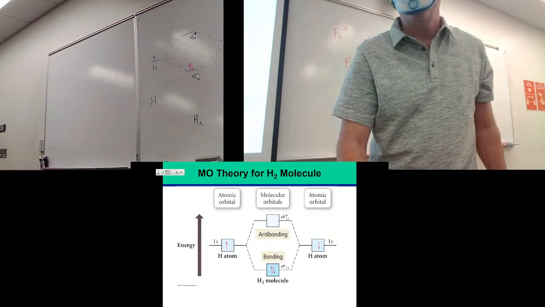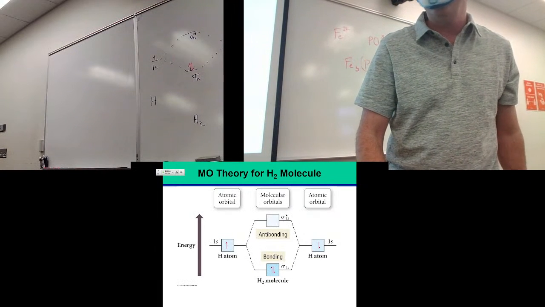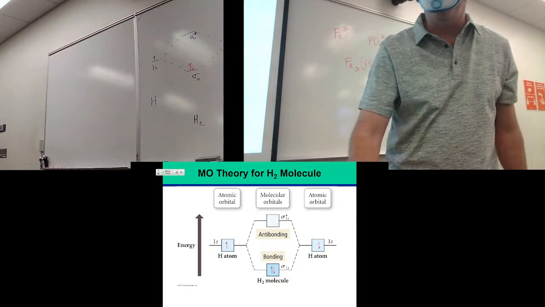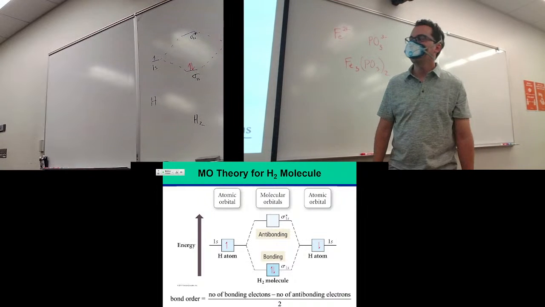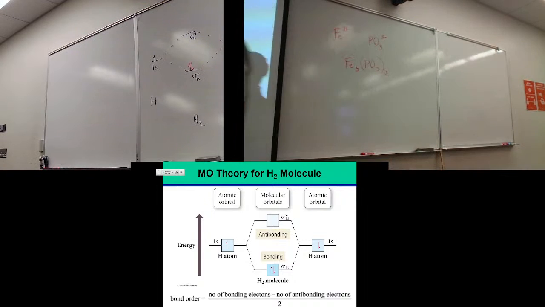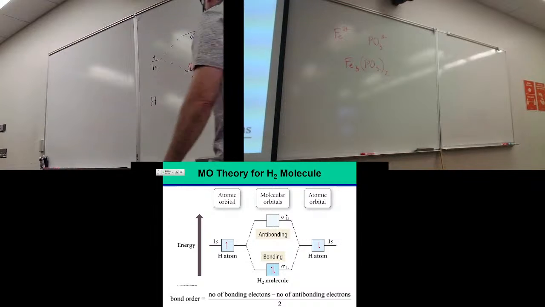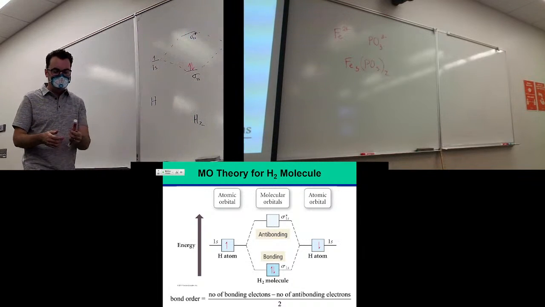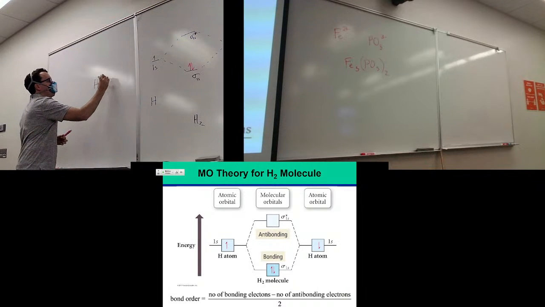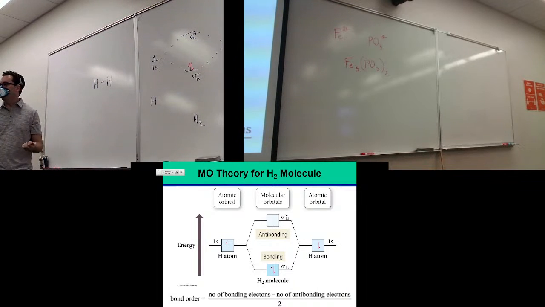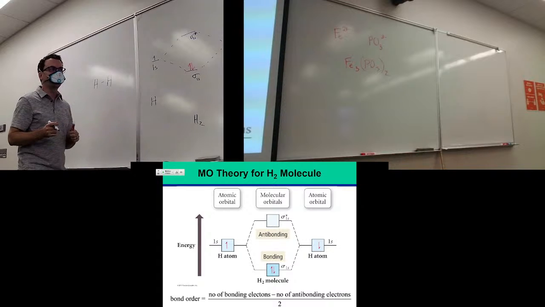Okay. So there's H2. And this MO diagram, what is it good for? Well, there's a few things. One is bond order. I could find what the bond order between hydrogen in a hydrogen molecule is. And you might say, it's overkill. I already know it's 1 bond. I could do a Lewis structure for it. Yeah, well, that's true. This is definitely overkill for a simple molecule like hydrogen.